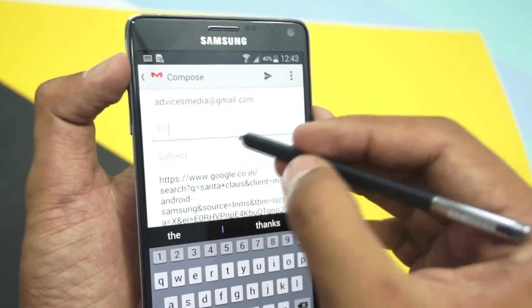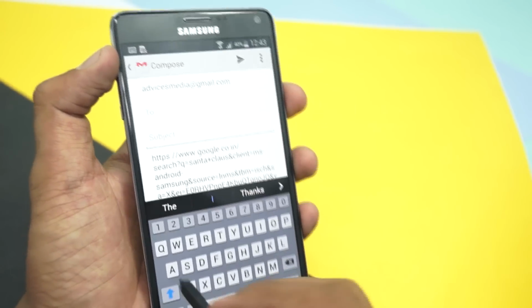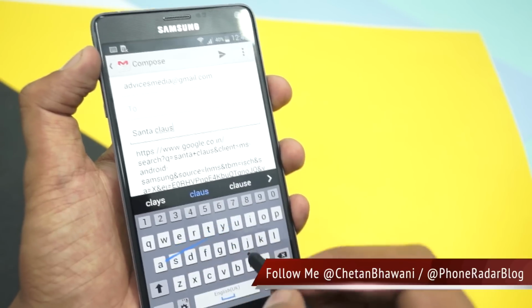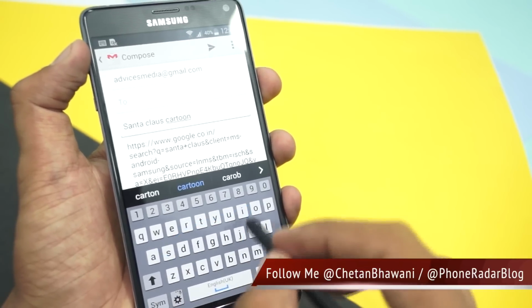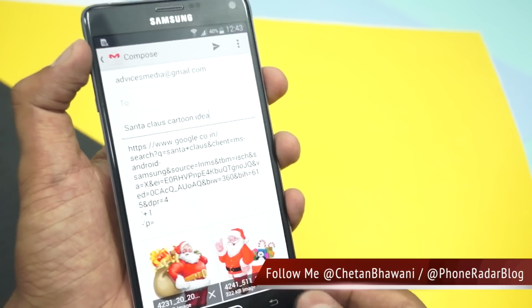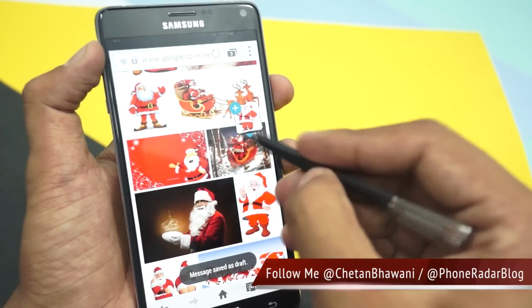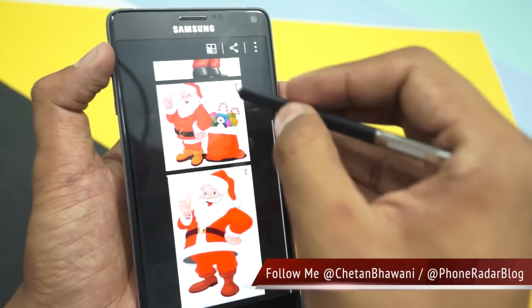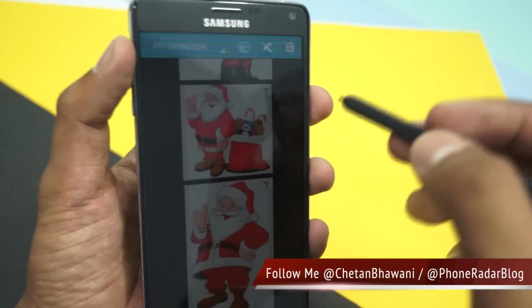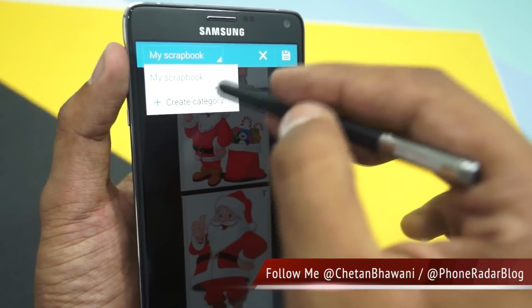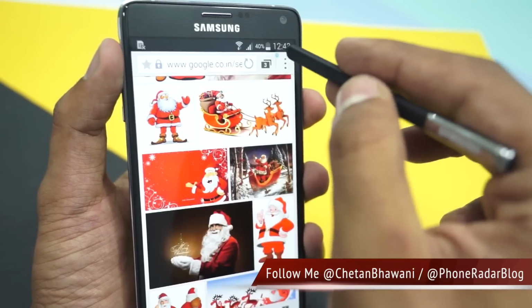These are the pictures that are attached, and I can now just write the subject and the receiver's email address, and I'm done. So it's very easy to select the pictures, select not just pictures but any screen captures of anything on your screen. And now I can do the same by saving the pictures into the scrapbook. It would make it as a collection in my scrapbook. I can give it a particular category and then name it and add it into my scrapbook collections.